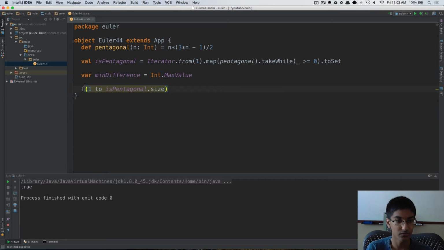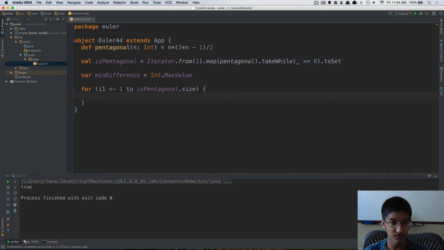So I can actually do a for loop here. So for j in this one, or actually I'm going to do i1. So this is the index of the first number. Now given the index of the first number, we can calculate the first pentagonal number. So I can call this num1 is going to be pentagonal. Actually, let's call this p1 because this is a pentagonal number. And pentagonal at i1. So this gives us the pentagonal number at the i1 index.